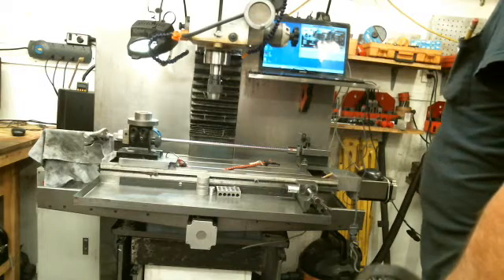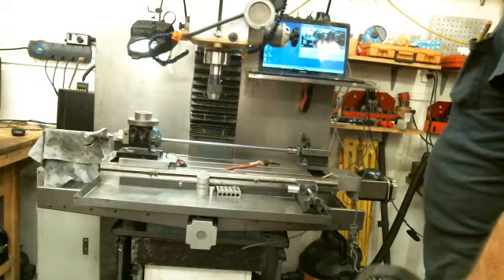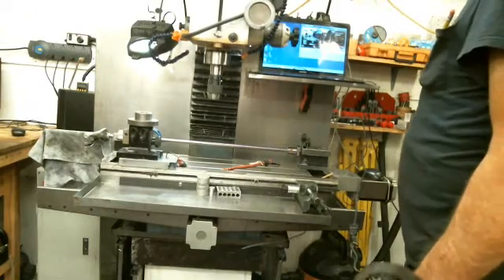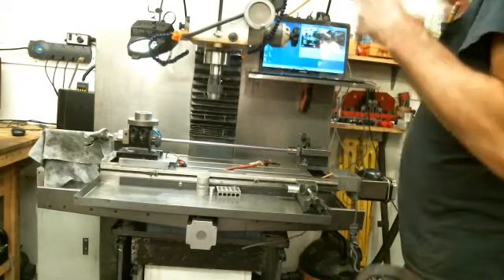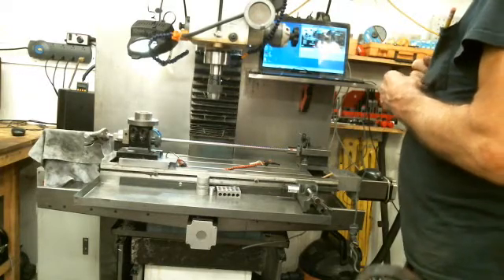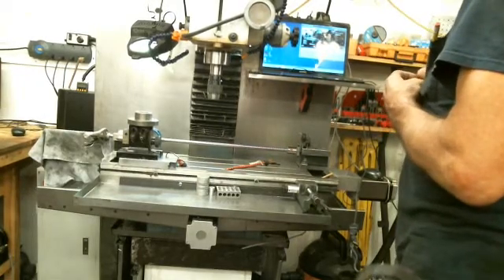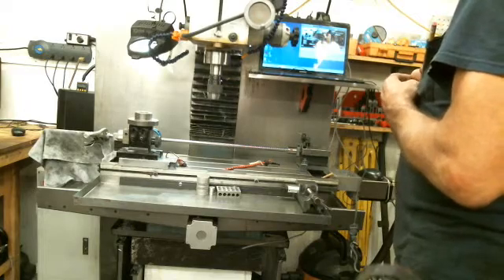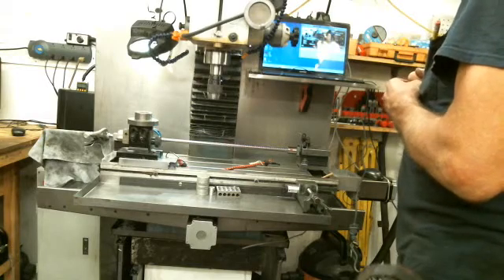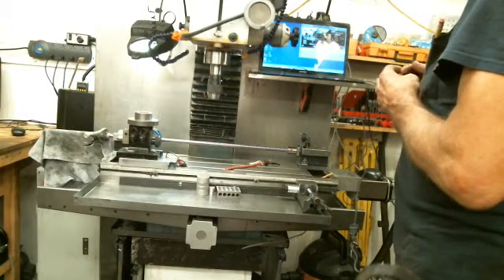I was discussing with him a little bit about backlash compensation and adjusting the gibs, and I don't know how to exactly show what I'm saying without showing you some of the examples of what I've found over the years. I'm not a college-educated guy, so I'll show you how I learned what's going on underneath the table when you start having problems and you can't get accuracy, and you keep tightening things up and it seems to be getting worse. I'll show you why.